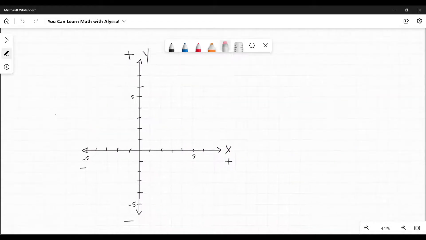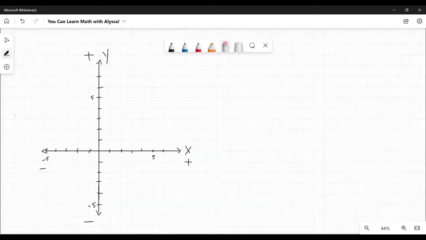So very simply, a linear equation has two variables, x and y, and when you graph it, it makes a line. It is an equation with two variables, when you graph it, it makes a line. Now that may not mean a whole lot to you just yet, but that's why you're watching this video, right? So let's get into it.